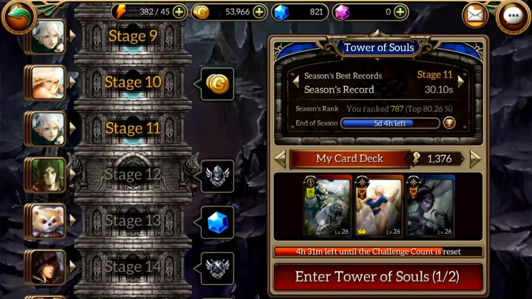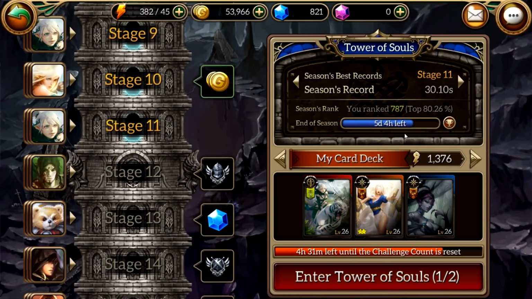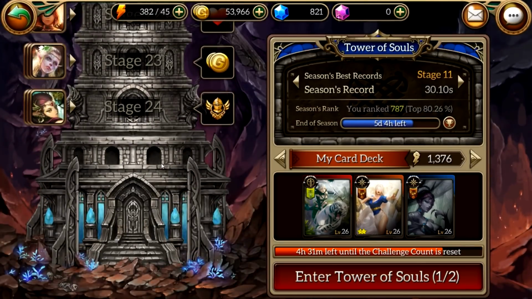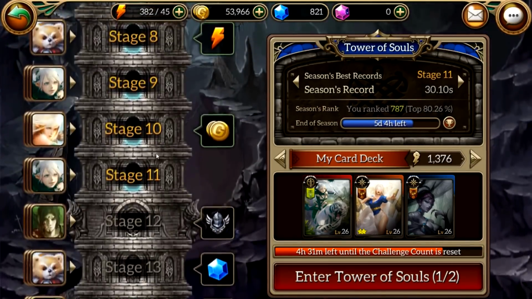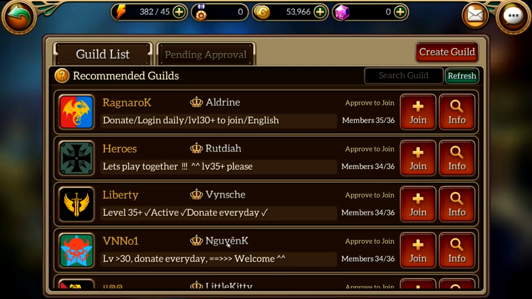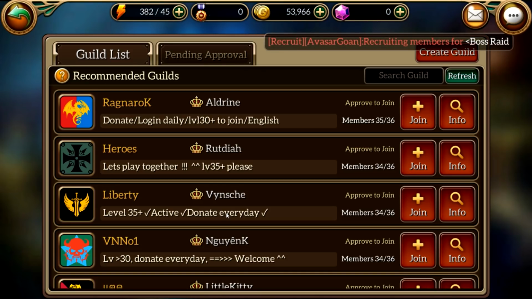And then last but not least, you have the Tower of Souls, which is basically an endless tower mode. You're just trying to get as far through the tower as you possibly can to get some rewards. You've seen that in other mobile games, so nothing too crazy there. Guild system as well. I just left a guild, so I can't join another guild for another 24 hours, which is stupid. It should be like 4 hours at the most. 24 is a little excessive. I joined a guild and I realized that the leader hadn't been on, and I was like, great.